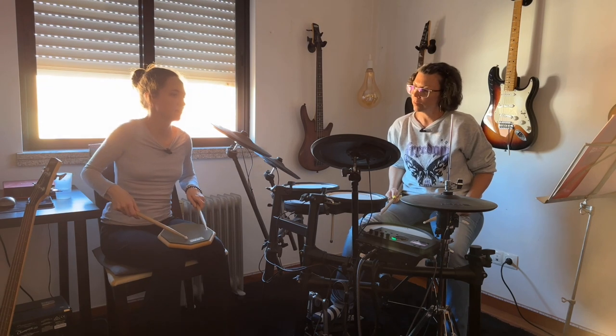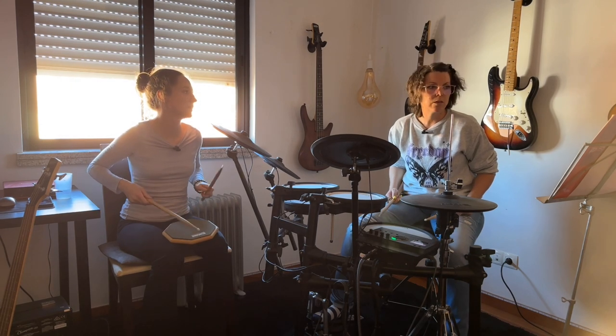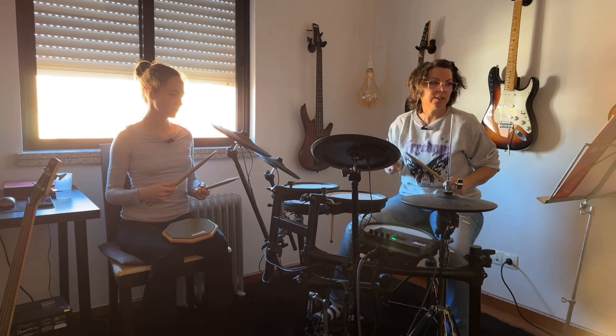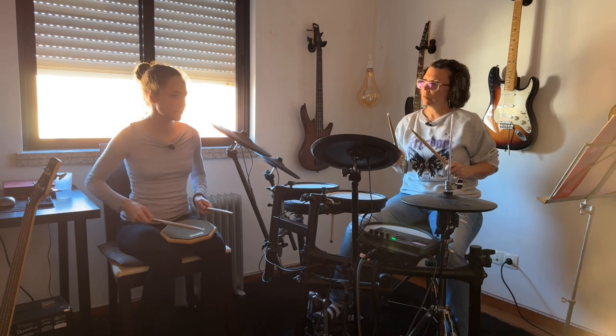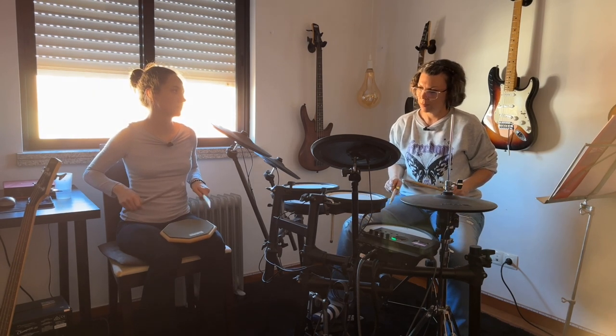So it's basically like the top one. I want you to play it right, left, right, left, right, left, right, left. Well, it's eight notes in total, so think of it as 5, 6, 7, 8, if that helps. And then you switch over and you start with your left. So left, right, left, right, left, right, left. So each time you're swapping it the other way? Yeah.